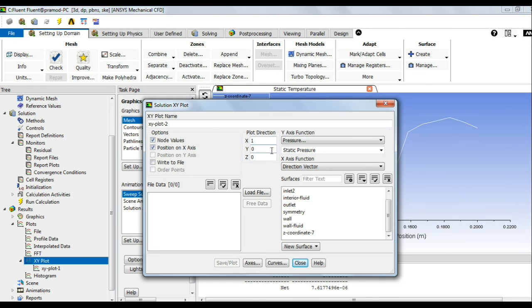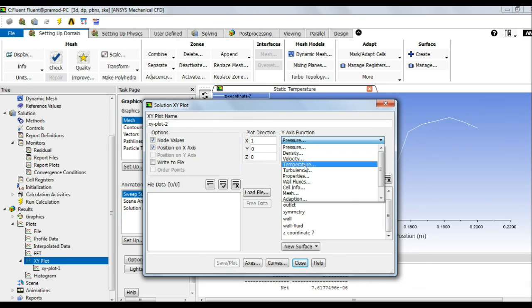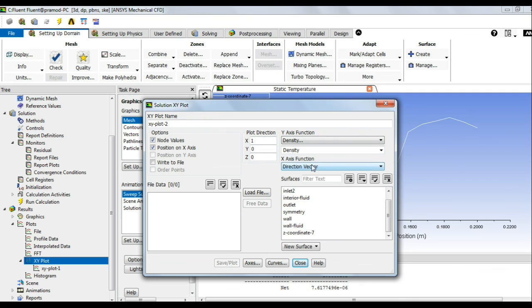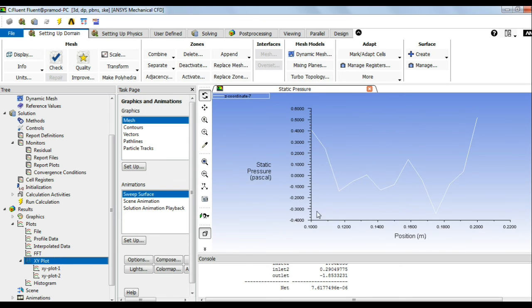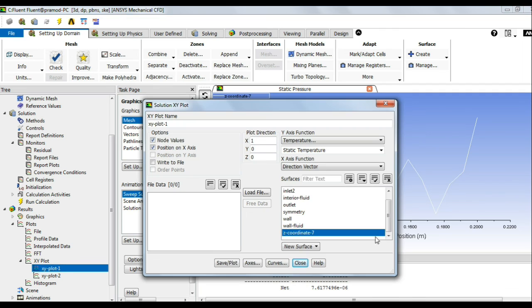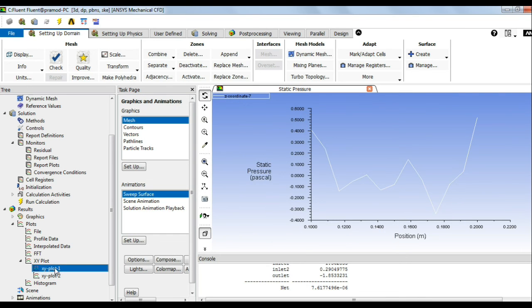New, then choose static pressure from the same plot. Now you can see in the plot we have two, or you can directly select or say plot.